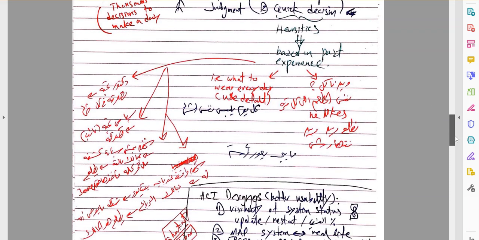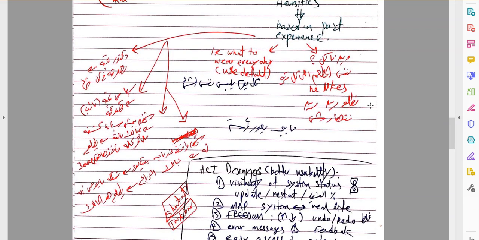I have examples here, both in Arabic and English. The famous example: when you go out during the weekend with your friends, the first question will be, where should we eat tonight? Which restaurant should we go to? In practice, we'll be moving around for 1 hour, 2 hours on roads, fighting over which one. After a long fight, what will be the answer? The same restaurant we usually go to during the weekend.